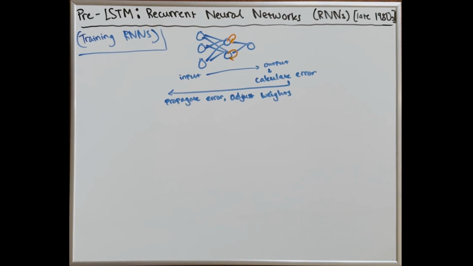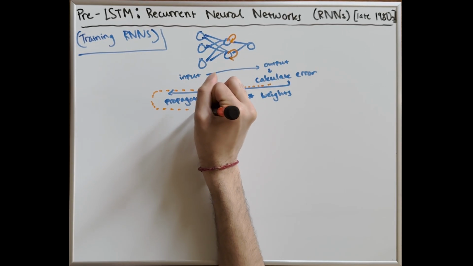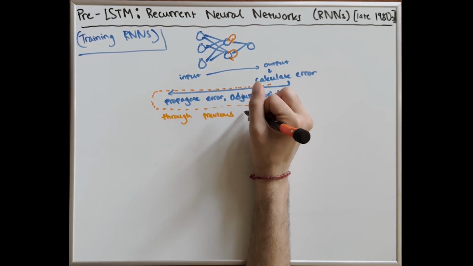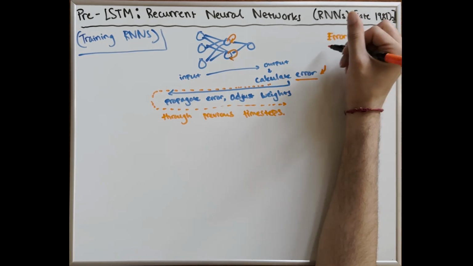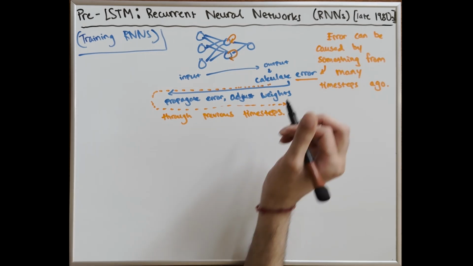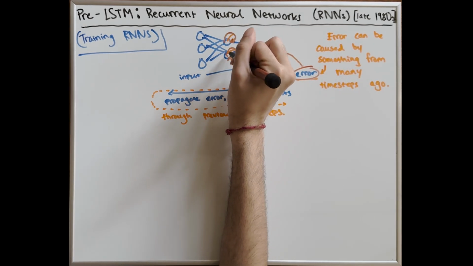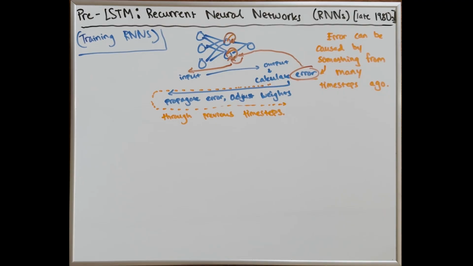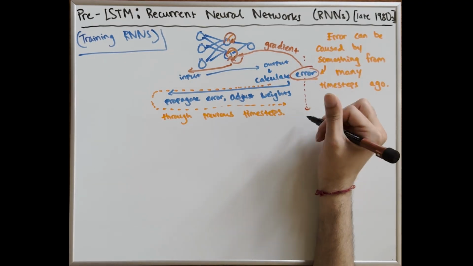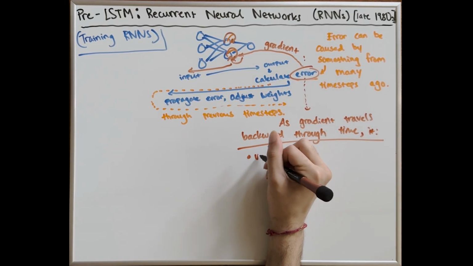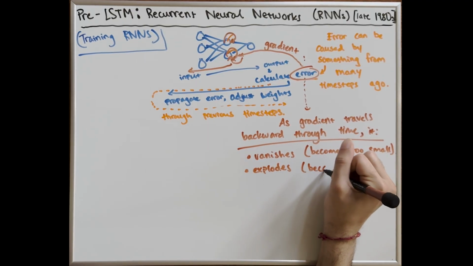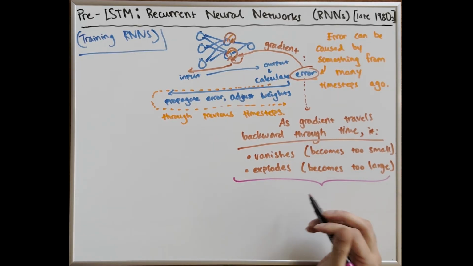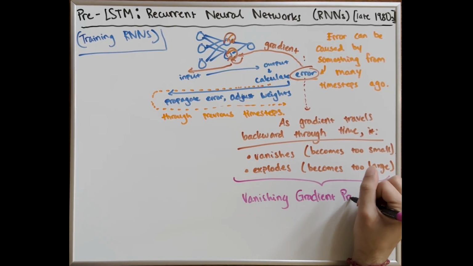With an RNN, the network is not just spread across layers, but it's also spread across time. So when you propagate error backwards, it has to travel through many previous time steps. So, if the error depends on something that happened many time steps ago, the error signal has to be carried back all the way through those earlier steps. And this is where the problem shows up. As these error signals, or more precisely, the gradients, flow backward through time, they tend to either vanish, meaning becoming extremely small, close to zero, or explode, meaning growing uncontrollably large. The most famous version of this issue is known as the vanishing gradient problem.